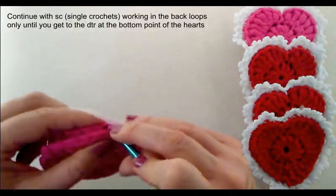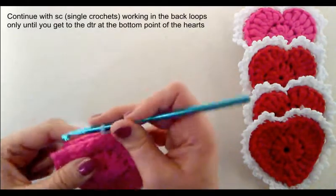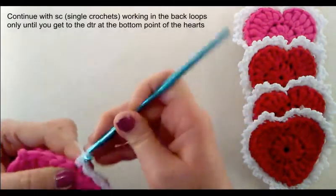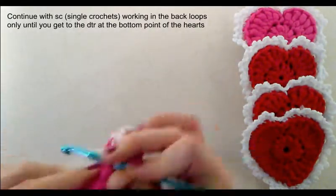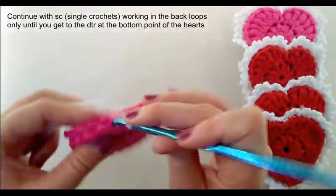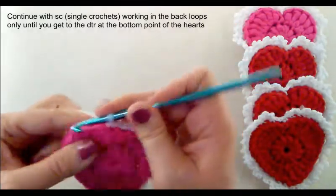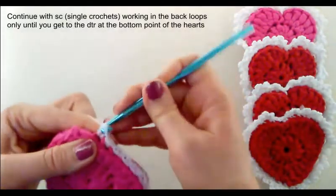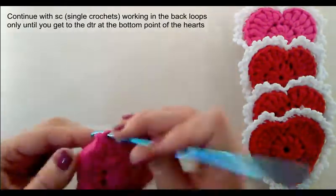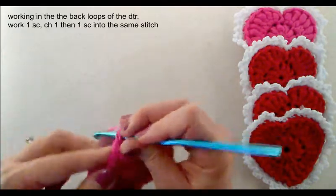Until we get to that bottom where the point is, where that double treble crochet is. We're just going to do single crochets till we get to that point. Back loops only. Okay, there's the back loop there. Okay. Making sure I'm just picking up the back loops because it keeps wanting to pick up both loops on there. Okay, there we go. Okay, so that double treble crochet is going to be here. So we have one more that we do a single crochet in. Okay, so now we're at the point where we have that double treble crochet.